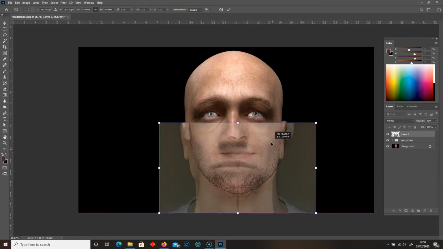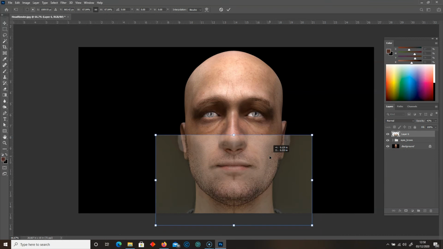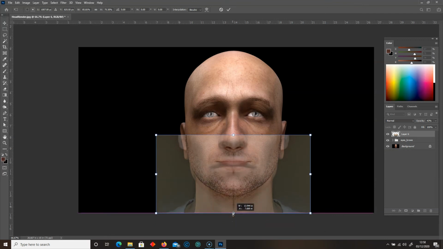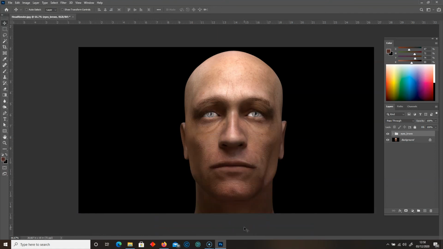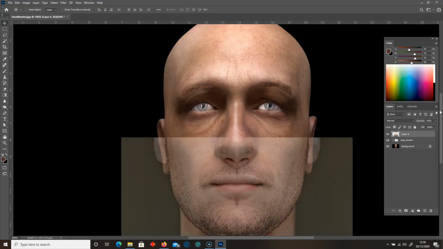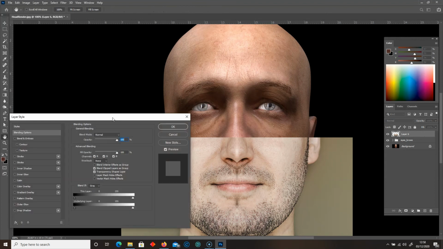Try and get the same size. Whoops. Okay, and then let's go to opacity 100, and then let's try that blend if again.